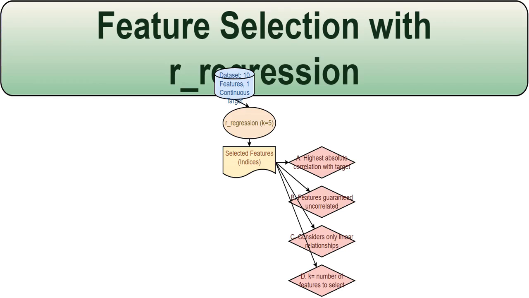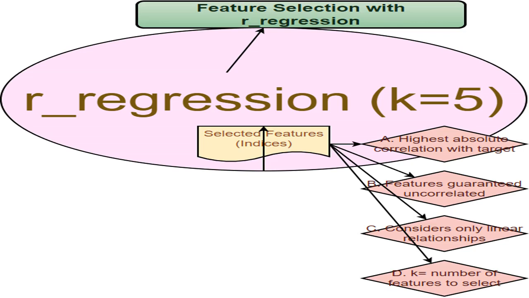We're using scikit-learn's *r_regression function to pick the best features for a regression model. It's like a smart filter for our data. I'm selecting the top features that have the strongest linear relationships, ignoring the direction, positive or negative, with our target variable. Think of it as finding features that have the most significant impact on the outcome we're trying to predict.